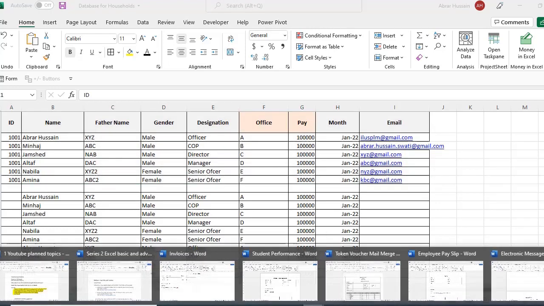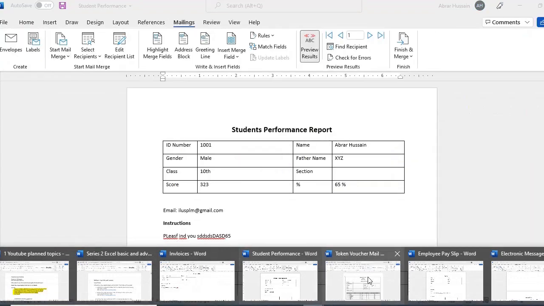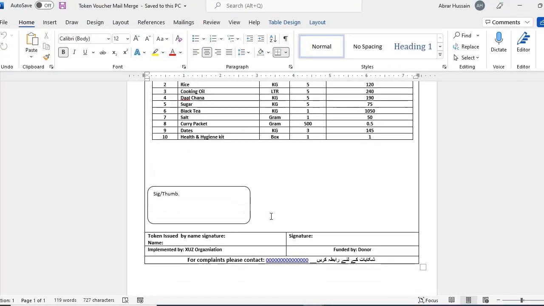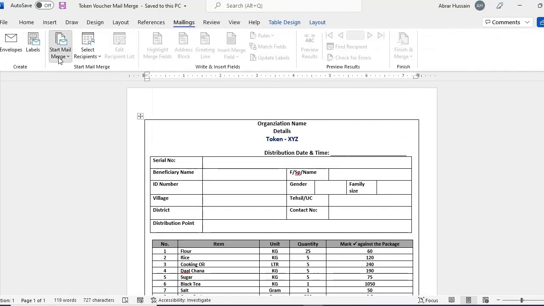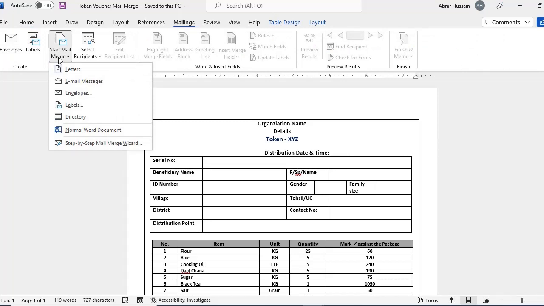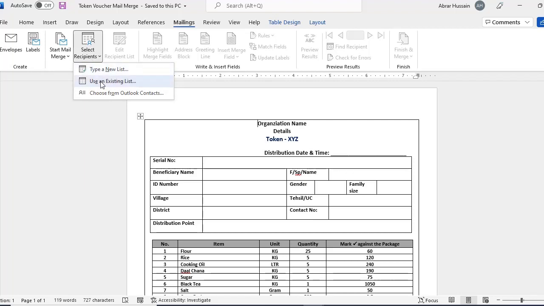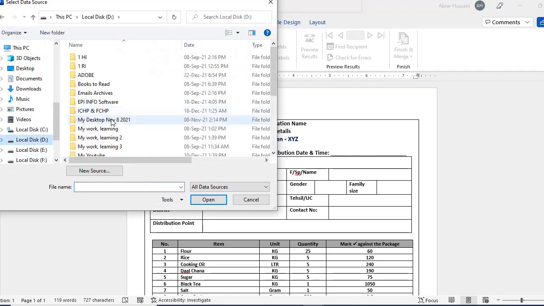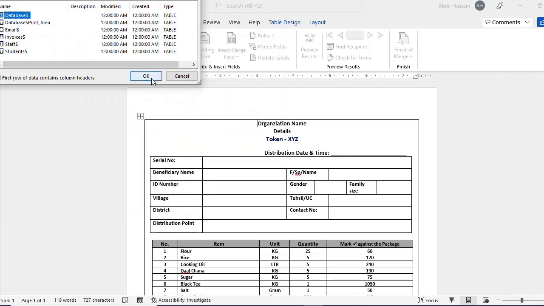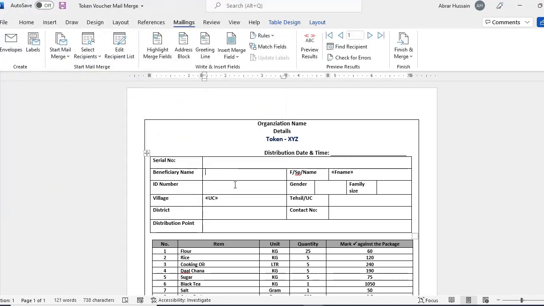And for example, if you have some tokens, for example, this is a token you have developed for thousands of beneficiaries, here also you just need to go to mailing, come to mail merge, then select recipient list, use an existing list, go to that database wherever that is, and now I will just insert the relevant field.